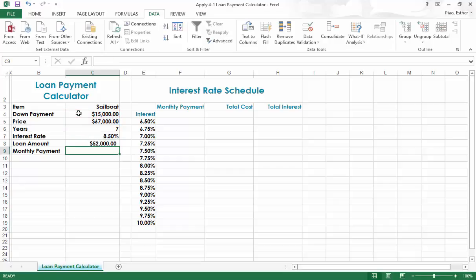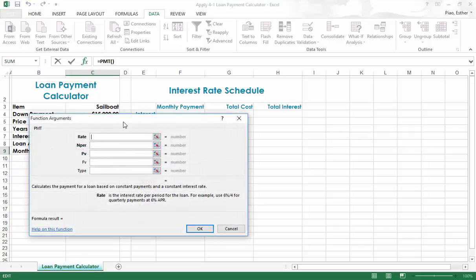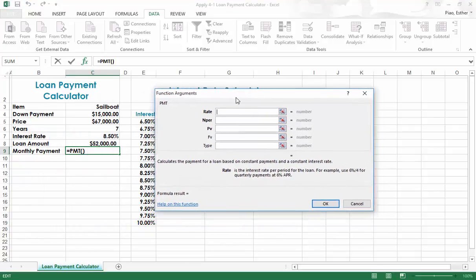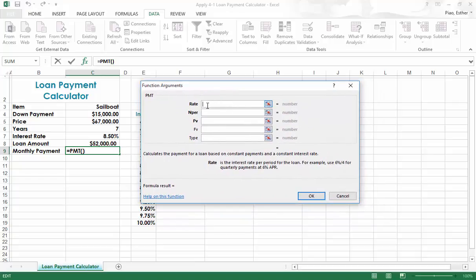And for your monthly payment, you need to use the PMT formula to come up with it. In this formula, we need to use three different factors. This is the formula dialog box. You can call it out, and it will pop up and let you input your factors. If you're not familiar with this formula, it's a good idea to use this dialog box.